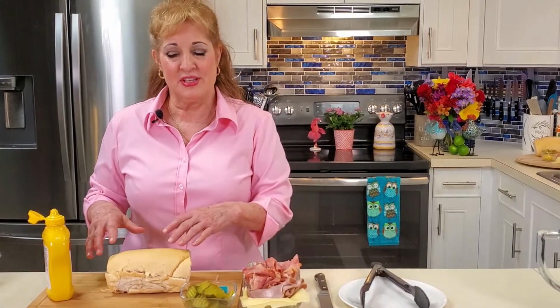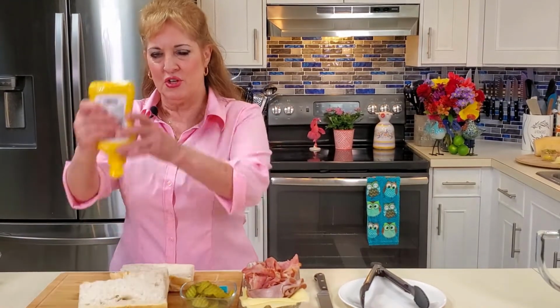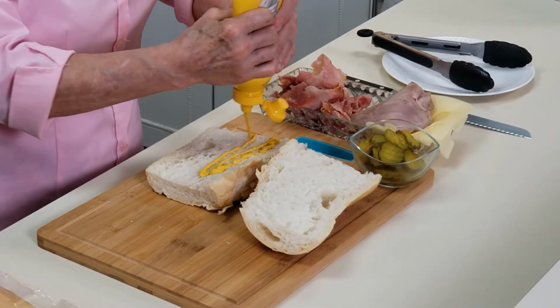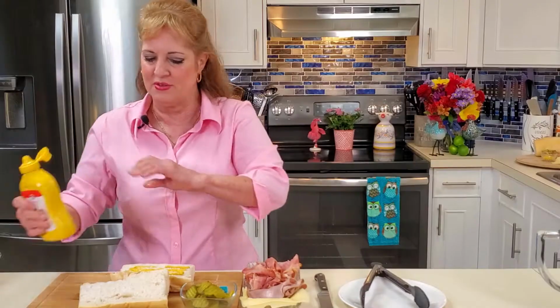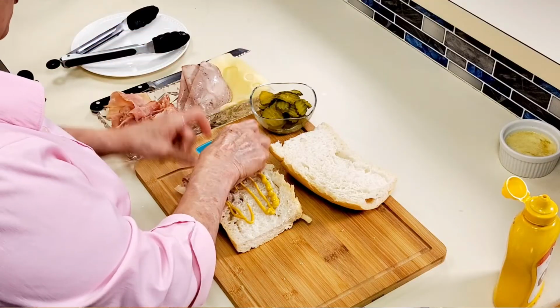All right, we're gonna build our sandwich. You see I've cut it in half. And the first thing you do is you lay down the mustard. So here we go. Don't go crazy, just a thin line of mustard. And then we're gonna put the pork first.